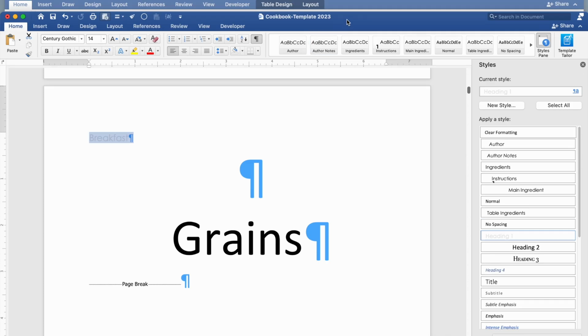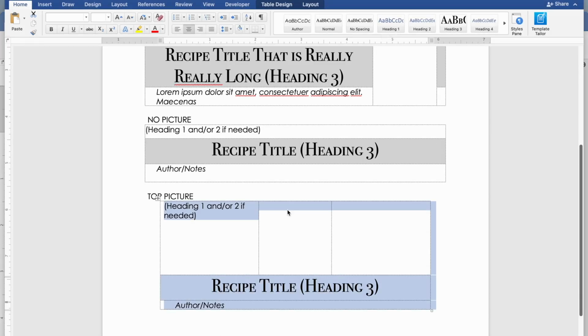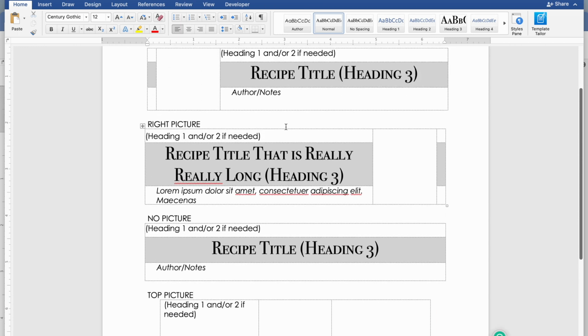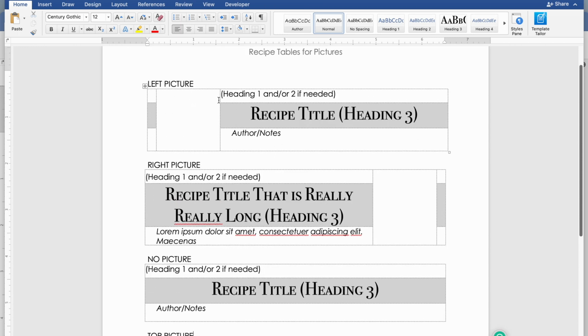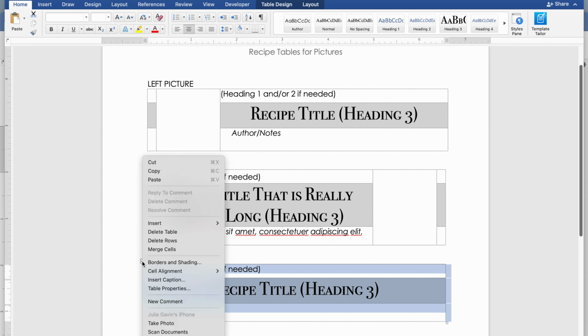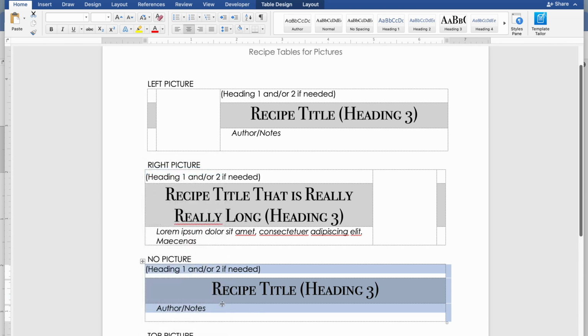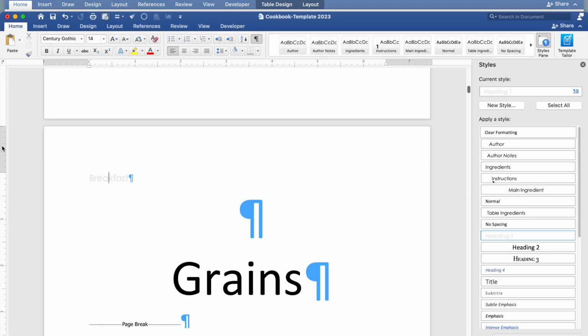With the last video, where I showed you how to put in recipe tables in order to incorporate an image, there's actually a perfect spot to hide those headings. This is also why I recommended you use tables regardless of whether you have an image or not. Bring your cursor to the top left where there's this little box, click that, and then you can right click, copy, or you can also press Command C. And as always, a reminder, I am working on a Mac, so some of my options may be slightly different.